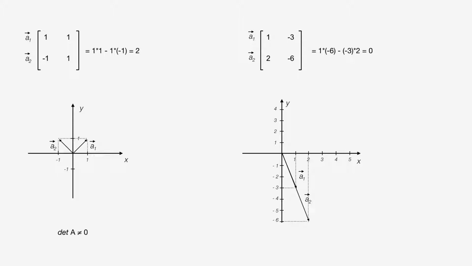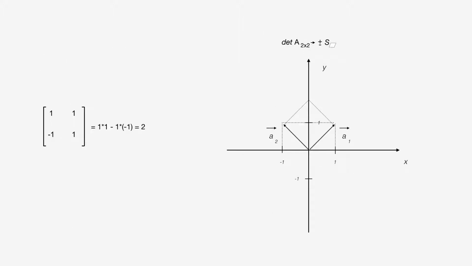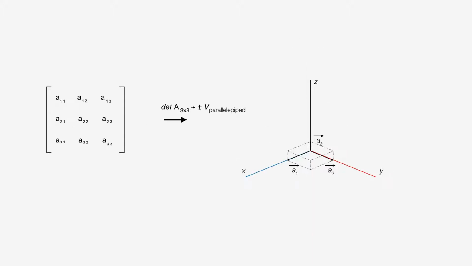So if all vectors form a basis, the determinant will be not 0. And vice versa, if at least two vectors are lying on one line, the determinant will be 0. The determinant of a 2 by 2 matrix denotes the area of the parallelogram built by vectors from the matrix rows. This area will be not 0 if the vectors are not lying on one line. The same works for larger matrices. For example, for a 3 by 3 matrix, the geometric meaning of the determinant denotes the parallelepiped volume. Thus, the determinant shows whether the matrix vectors form a basis or not. If the determinant is 0, they do not form a basis.